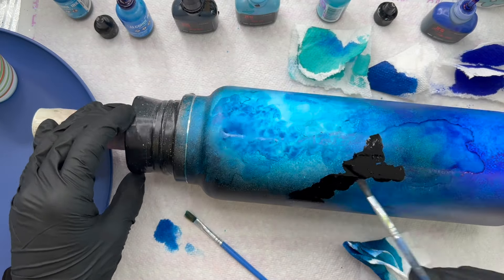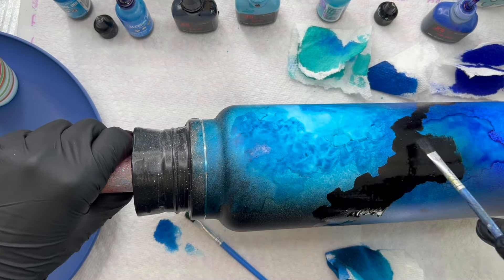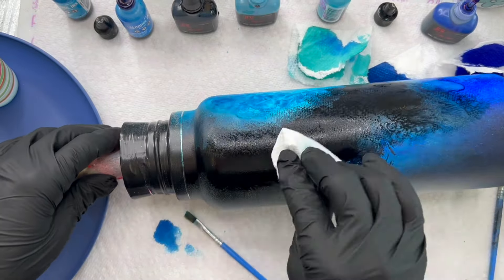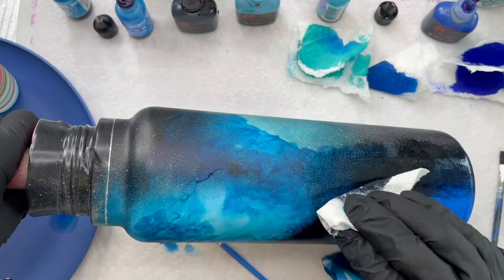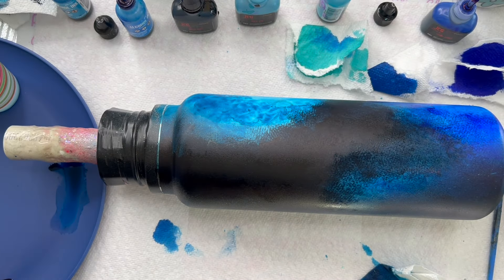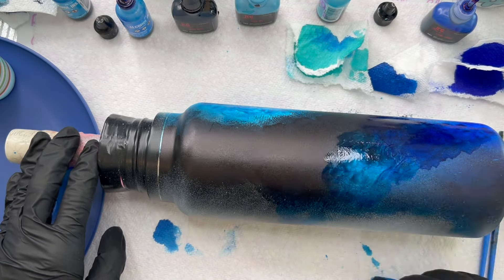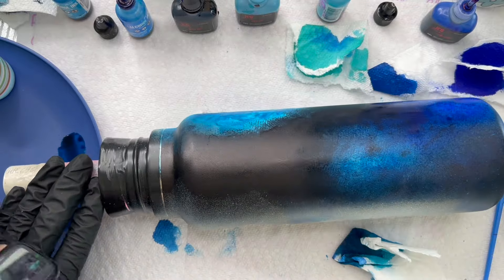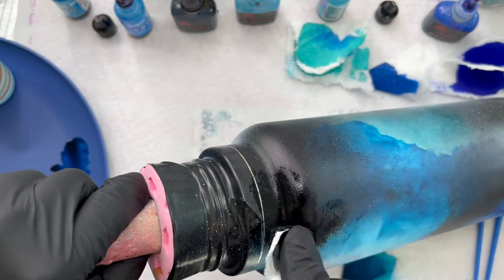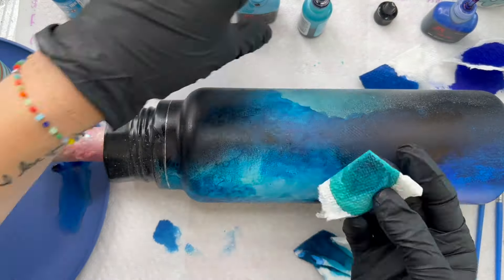Here's where I'm going to go in with the plain black alcohol ink. This looks really scary because you've got all this beautiful blue color and you're going to go in with a super dark, deep black. It's a little intimidating, but just go for it — trust the process. What I did was put the plain black alcohol ink on the tumbler, then I took some plain rubbing alcohol on my paper towel and used that to dilute and blot out that black color so it wasn't just a harsh line. You can see it kind of softened those lines and allowed me to really blend the blues and the black together to create that really cool dimensional galaxy effect.